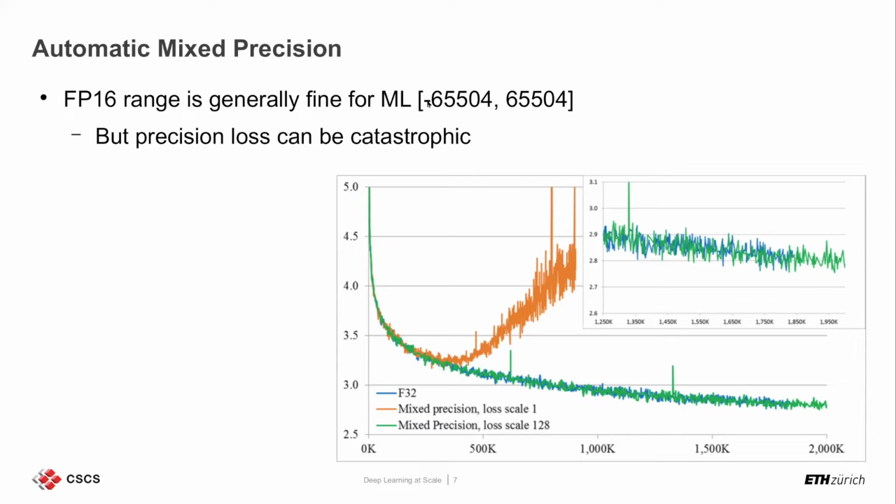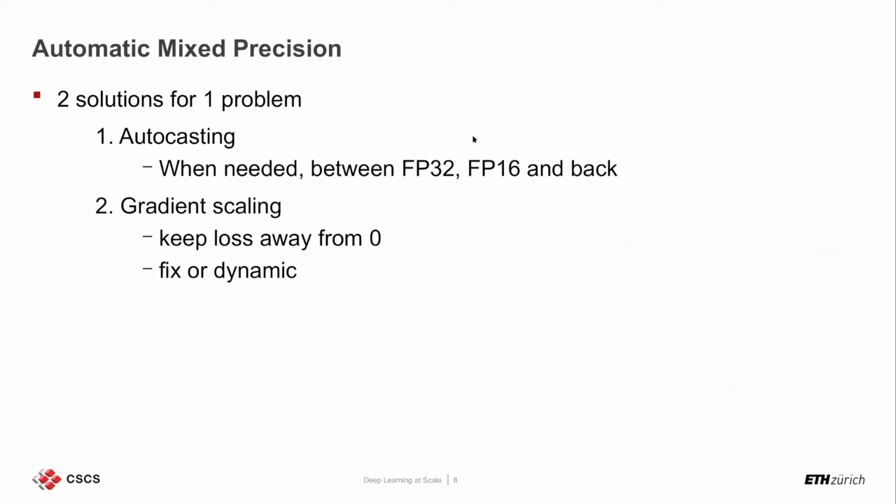But as we're saying, I put the range of float point 16 here, which is only between 65,000 positive and negative. So if you go any higher than that, it's going to go to infinity as well. So you have to make sure that, for example, your inputs and everything else is within the range, right? But this is actually a different problem normally. It's actually going the other way around. It's actually getting closer to zero, right? And so yeah, basically, we can use float point 16. But there are a few quirks.